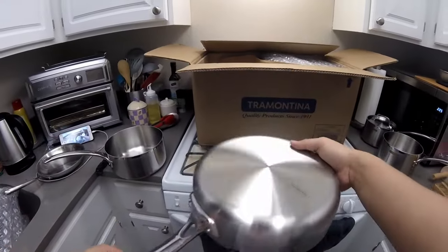Let's check the list. 8-inch saute pan — that must have been the 8-incher. Let me compare to this 8-inch. Actually, this is the 8-inch frying pan, so we're going to get an 8-inch saute pan separately. So we've already got the 1.5-quart, 2-quart, 3-quart — all covered with lids for each. Covered deep saute pan 3-quart, 5-quart covered Dutch oven, 8-quart covered stock pot — gonna do a video with that one.